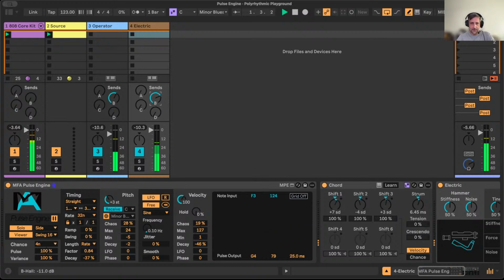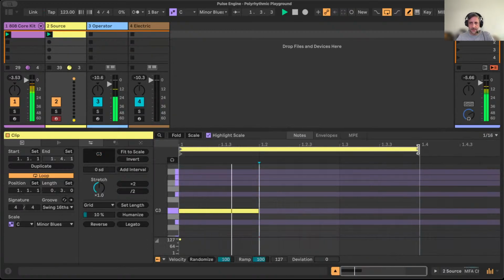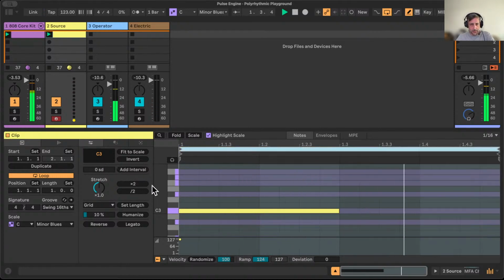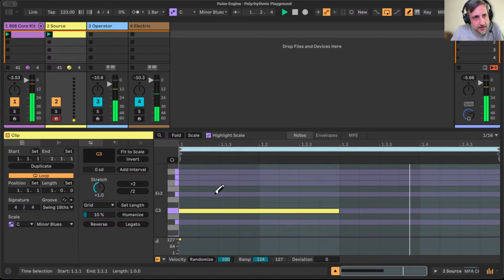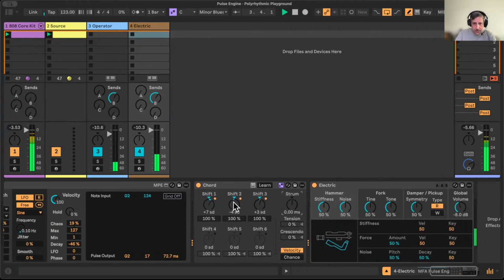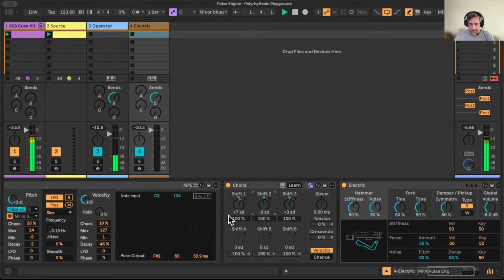I think I'll turn off the delay. I feel like that's confusing things now as to which is playing when. And let's just get this a little more standard. So you can see now, I'll double this loop length. So the electric in side mode is only playing here, and the operator in gate mode is only playing while the note is held. So that's making a little more sense. Turn that strum off, get this to a more conventional note cluster. There we go.